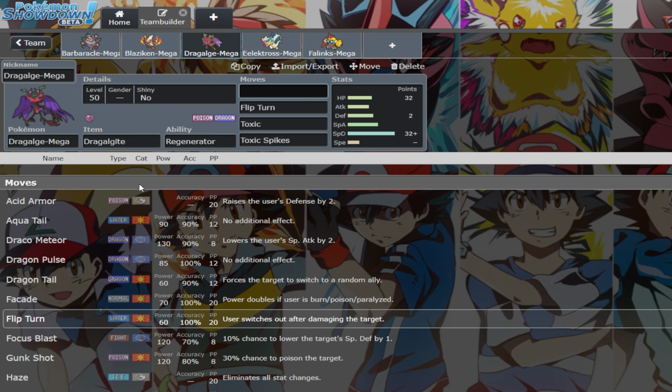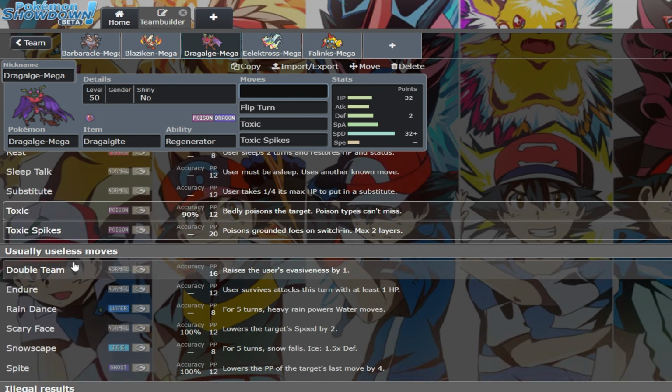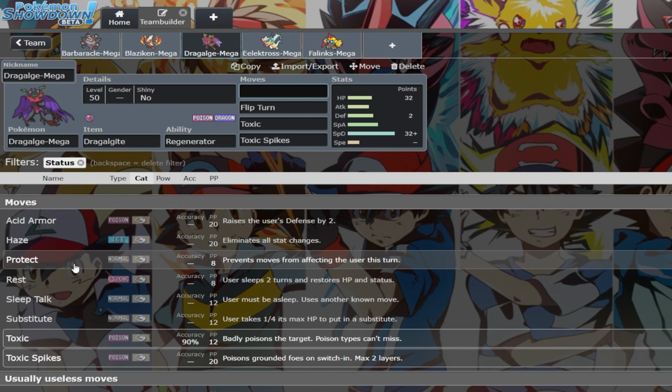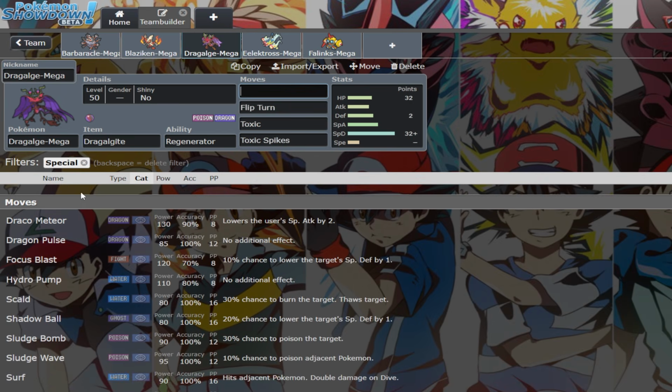It also has Dragon Tail, so you can phase stuff. It also has Haze. If you want to use that against Gholdengo and stuff, that could work. So yeah, it doesn't get Toxic Wave unfortunately like Galar Slowking. That would have been pretty good as well. But yeah, definitely has potential.